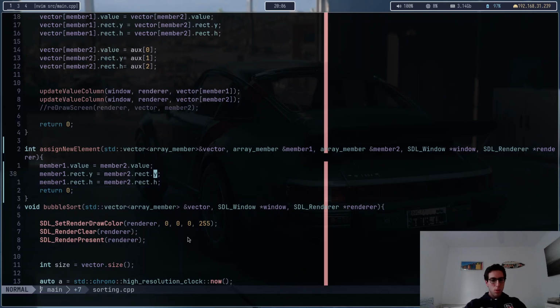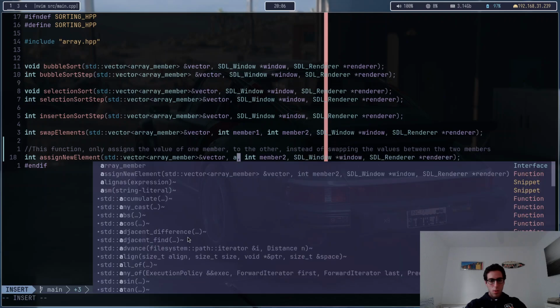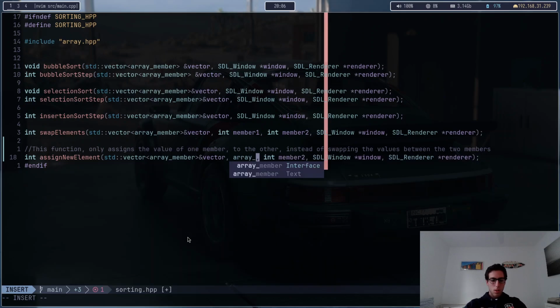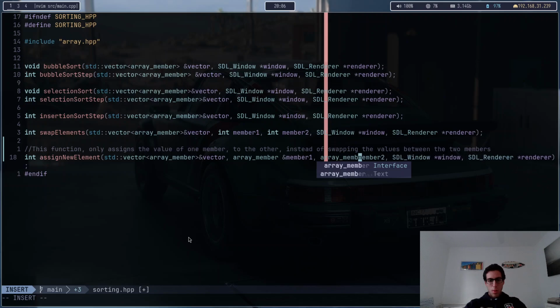And they should pretty much do it, right? So I need to change it here. Array, well, I guess I could have just changed the type of member one, array member two.